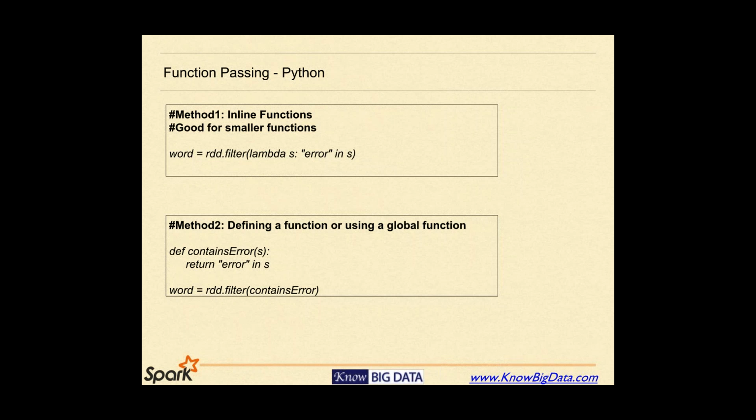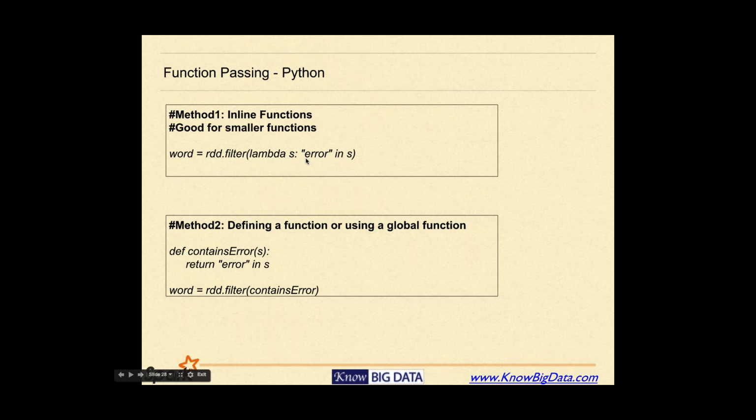So you can see that it's an anonymous function. The good part about it is you don't have to define it before the statement. The bad part of it is that in case you have to use the same logic elsewhere, you can't use it. There is no name for this logic. It says lambda s, which means we are starting a lambda function where the first argument of the function is s. Colon means the start of the declaration, and what it does is it returns error in s.